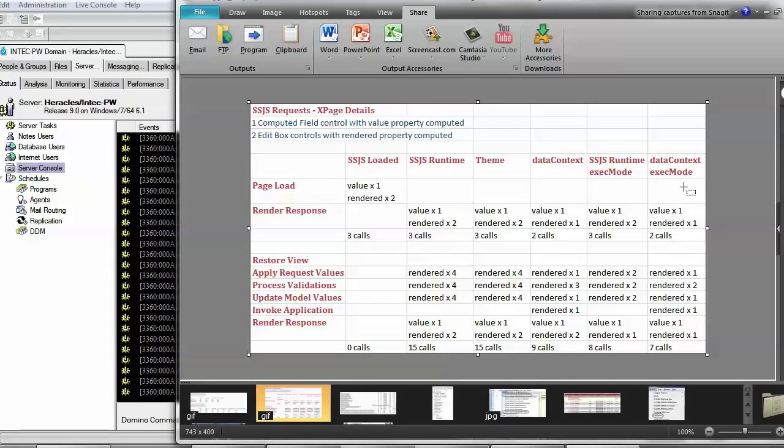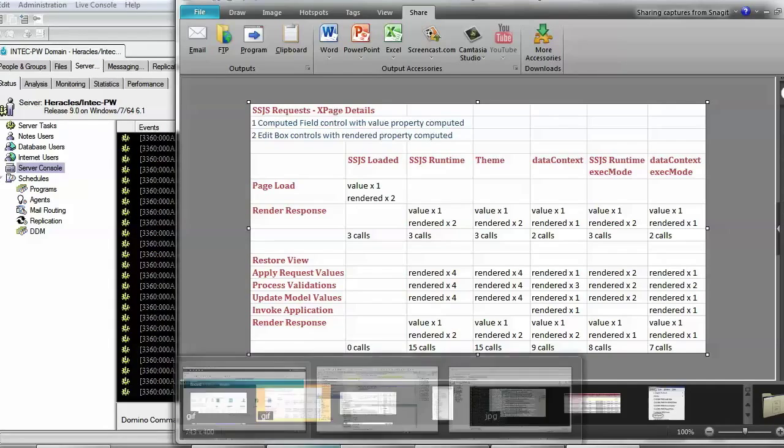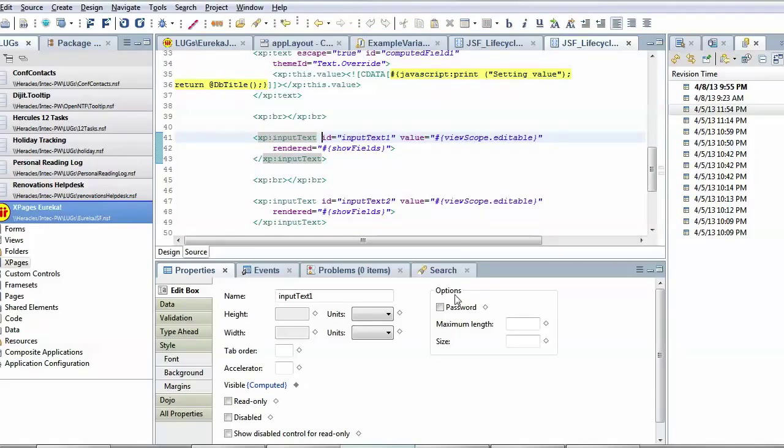I'll just point out at the end here you can see that I'm using Exec Mode. Exec Mode is something that's been around all the way through XPages, but it's been made more visible in Release 9.